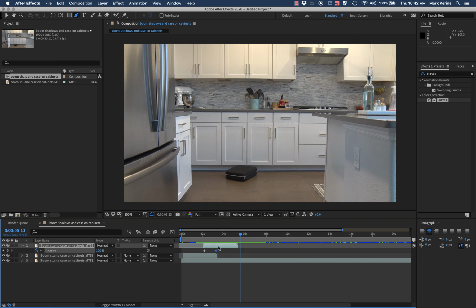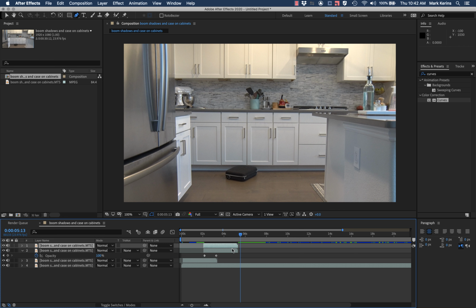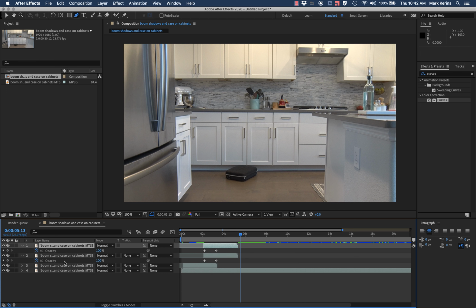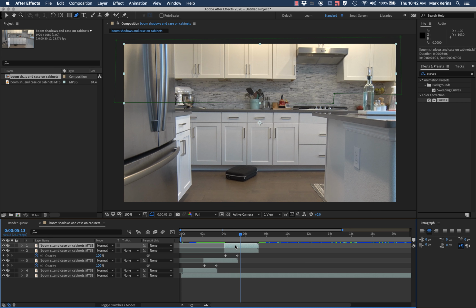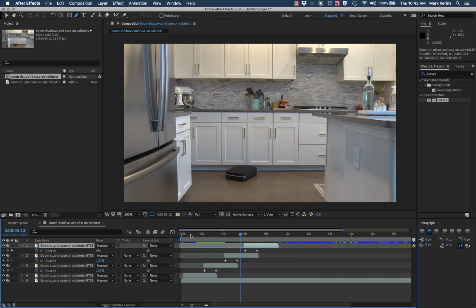And then I could do the same thing again. I could duplicate this layer. In this case, this will duplicate with the keyframes already created. If I pull down T, you can see there's keyframes there. And I can scoot this along to here. And I could duplicate it again and scoot it along to here. And I could get a whole section that plays through here with all those boom shadows covered. So that's the manual way to do this, and that's what we're going for.